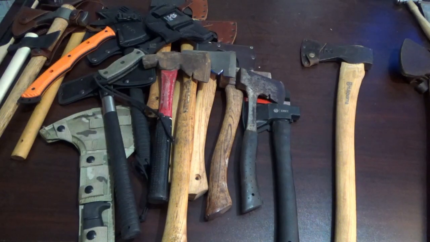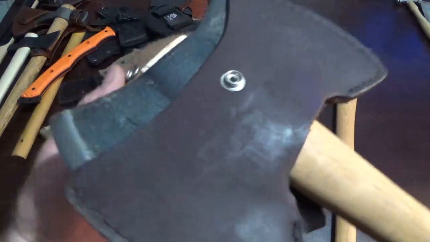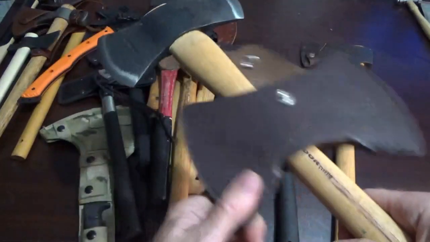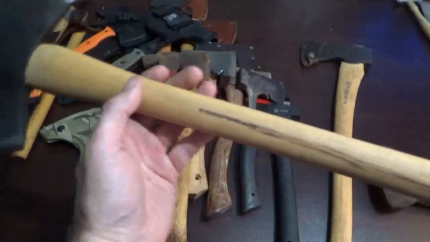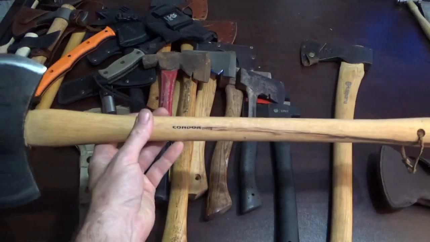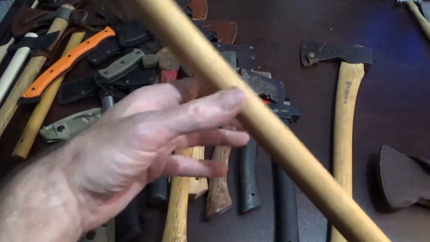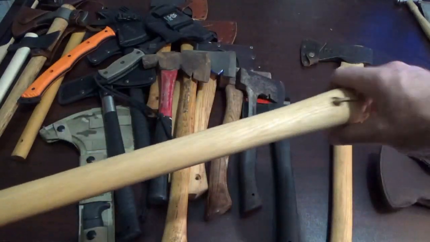Big fan of that. If you want to go a little cheaper, this is a double bit axe. This is by Condor. This is actually very well balanced. I've got to be careful, I don't want to cut myself. The idea behind this axe, I didn't have a double bit axe. This is made by Condor. I think this is about, let's see, it's a little longer. It's probably about an 18 or 20 inch handle. Really easy to swing. It has this sweeping type of handle.